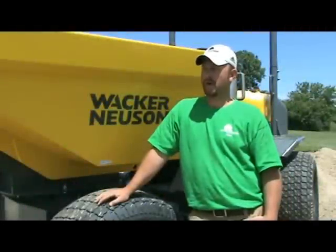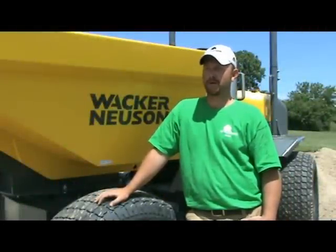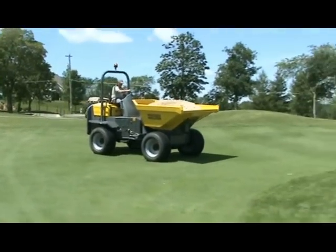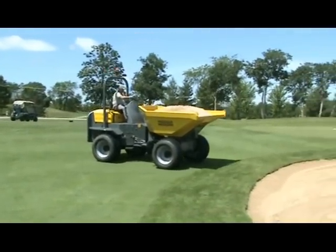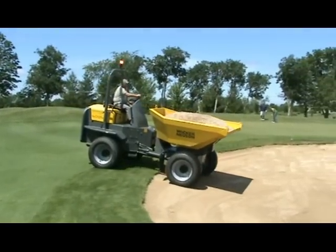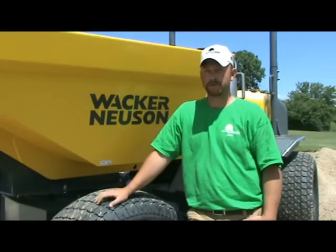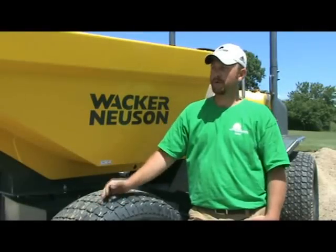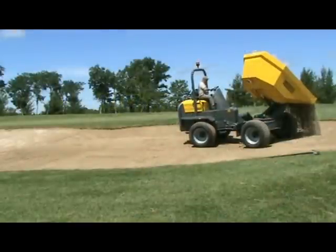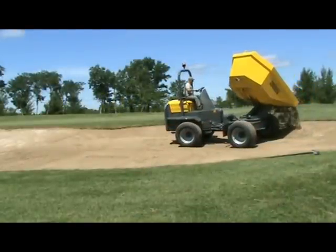The dumpers — I was a little leery at the size of the bigger one taking it across the course, but it's worked wonderful. We've driven it across fairways and tees, loaded up with sand. The turf tires work wonderful — they don't leave much noticeable track besides the tire tread in the grass. The ability for them to spin and dump at whatever angle you want, we haven't had a problem with undulations or the machine tipping over.